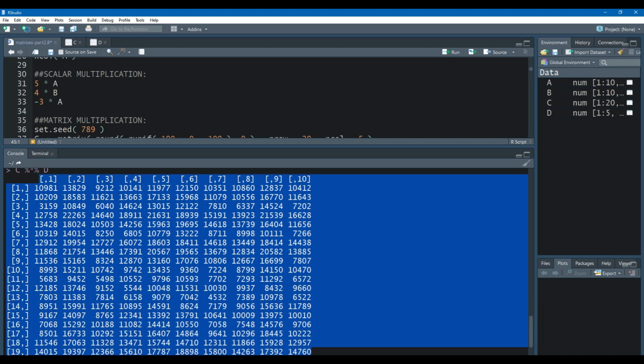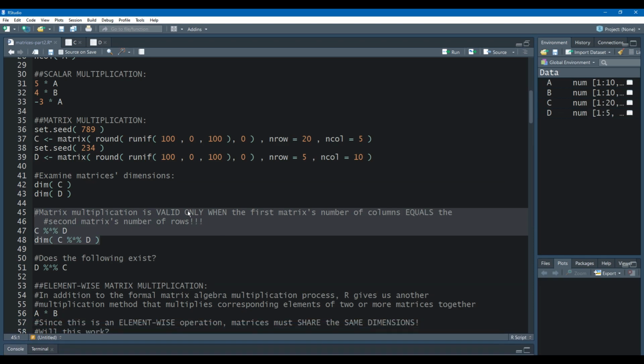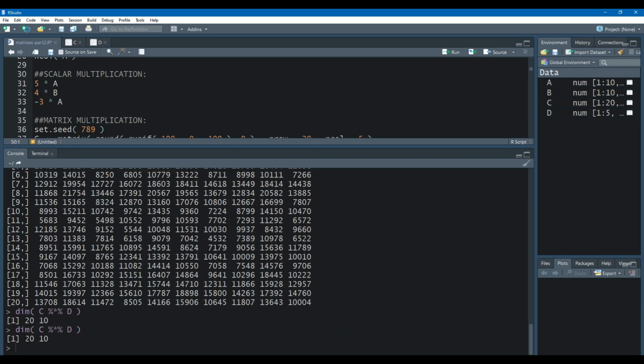So if this is your first time doing matrix multiplication, what happens is we just change the entire form of our matrix as well. Initially we multiplied a 20 by 5 matrix by a 5 by 10 matrix. The reason that worked is that we had 5 columns in our first matrix and 5 rows in our second matrix. By doing that, 20 by 5 times 5 by 10, we end up with a 20 by 10 matrix. So if you look, the dimensions of our multiplied matrix are now 20 rows and 10 columns.